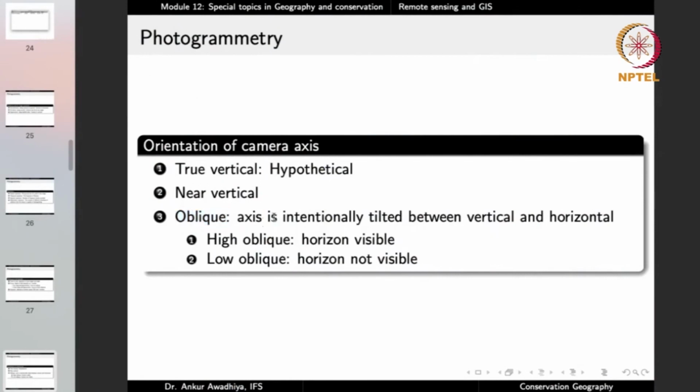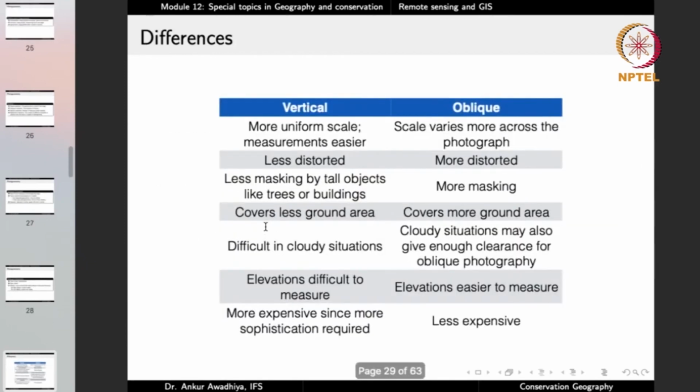In the case of oblique orientation, the axis is intentionally tilted between the vertical and the horizontal, and here you can have a high oblique, in which case the horizon is visible, or a low oblique where the horizon is not visible.